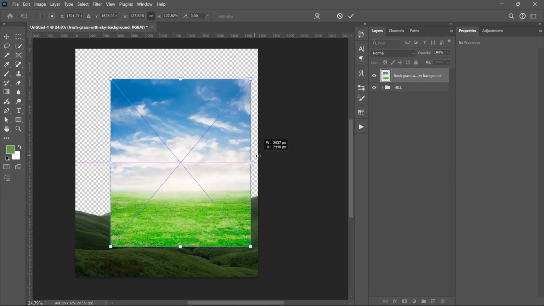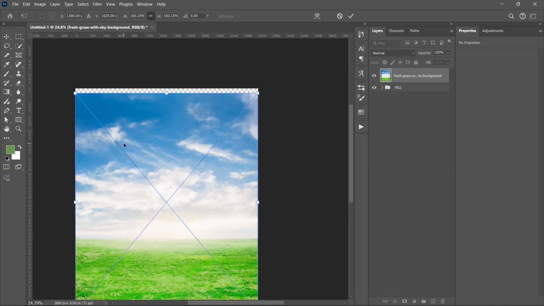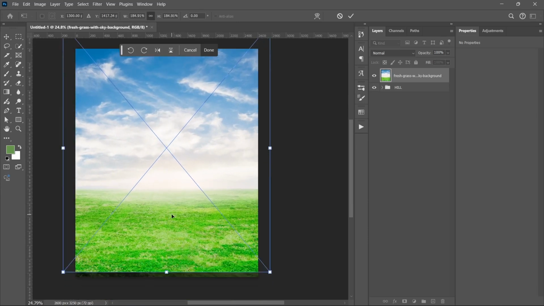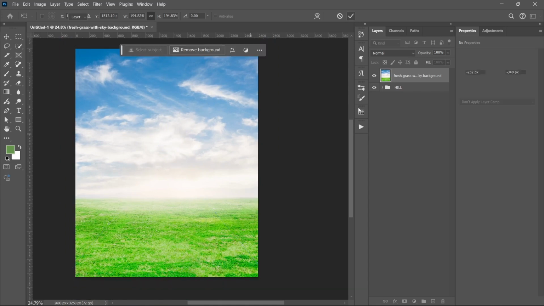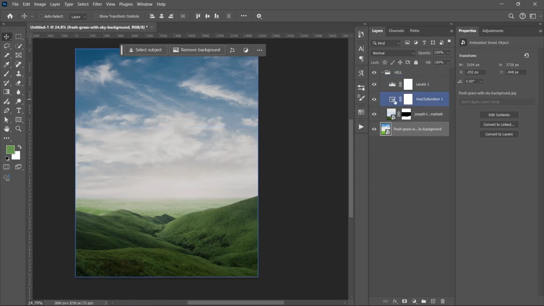Like I said, just click and drag like that. Okay, press enter. Once you've expanded it, press enter, take it to the back of the hue. Okay, now I forgot something.